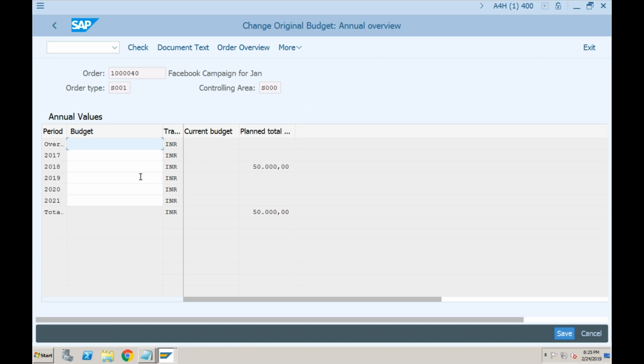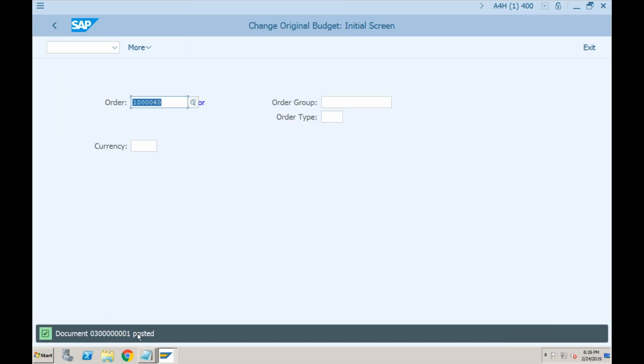So enter. Yes. So now system is asking us how much budget you want to provide for one past year and 3 future years. Okay, so you can specify for 2018, we have a budget of 50,000 and overall budget is also 50,000. Just press enter. The system is also showing you the planned values, which we already entered, right? We already entered the planned values also for this order, but planned and budget are independent of each other because planned will not stop, but this budgeting will definitely stop if the budget is exceeded. Okay, so just click on save.